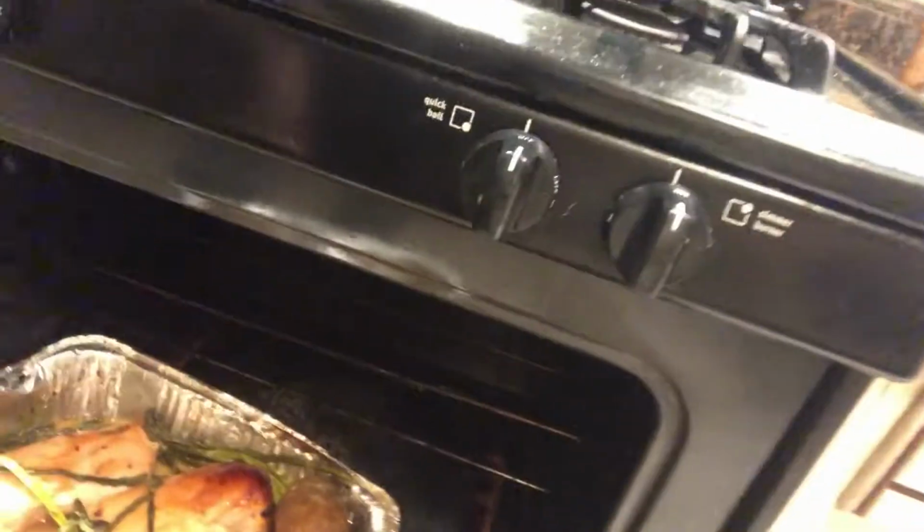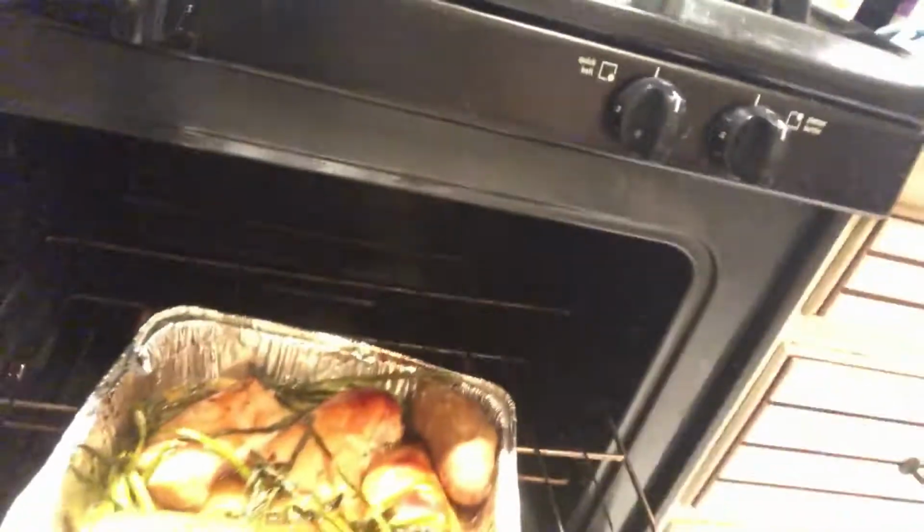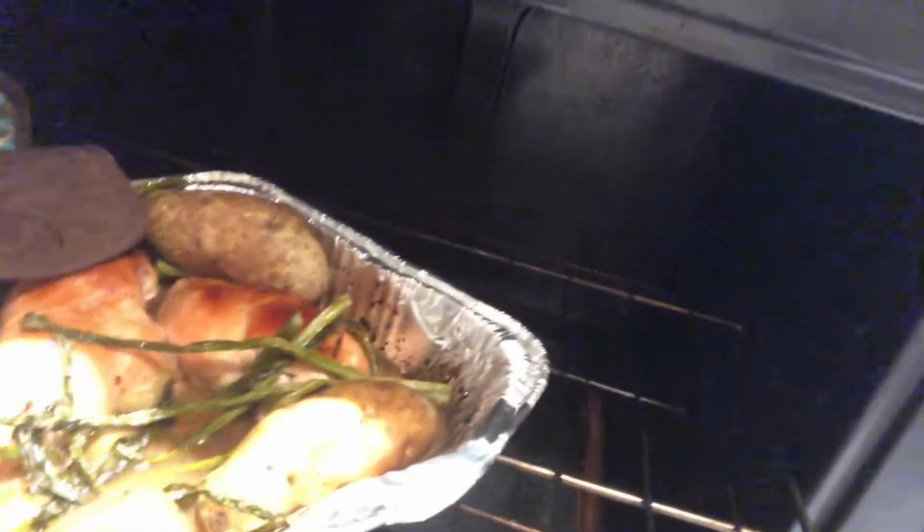What happened was all that liquid poured out into the oven, and then, you know, when I pushed the door up and everything, it kind of went through the crack and all over the floor. So, quick little cleanup. So, just a lesson. Probably don't pick it up this way. I would say pick it up the long way on each side so you have a little more support and it won't bend in the middle.